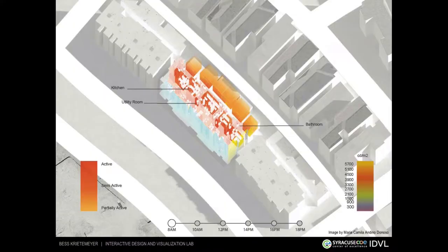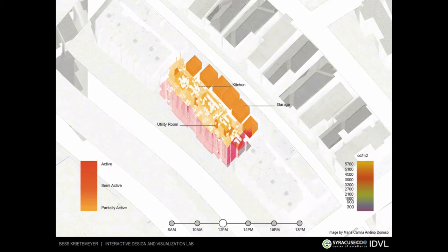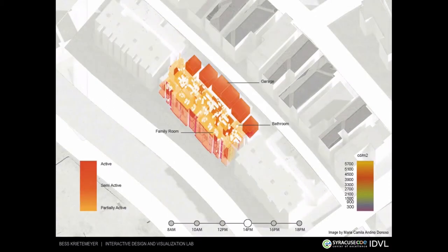There are a lot of groups doing this kind of data visualization, but making it accessible and understandable for people becomes really important. We have a smart metering system measuring when and how much electricity a home or building uses and how much energy the PV system provides. We're trying to identify how the solar resource could be optimally matched, informing future growth of this community but also helping us calibrate our simulation software tools like Urban Modeling Interface (UMI), Design Builder, or Energy Plus. We can take the real actual data, test it, visualize it, and then use it to test our own simulation software tools.